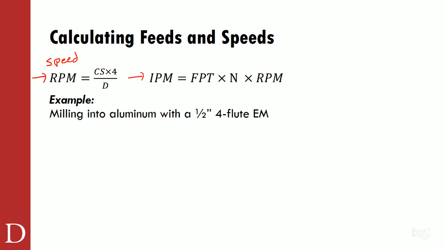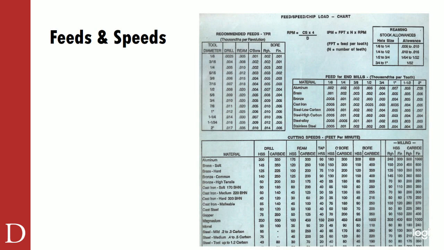But it also deals with the material as well, right? It may be different if I'm drilling into wood or if I'm drilling into stainless steel or something like that. So at that point, it becomes pretty obvious as to what we're doing. So now we just got to think, okay, what are we going to do first? Well, first thing I'm going to do is calculate the RPMs. So let's go back a screen here. Aluminum, 1/2 inch 4 flute end mill.